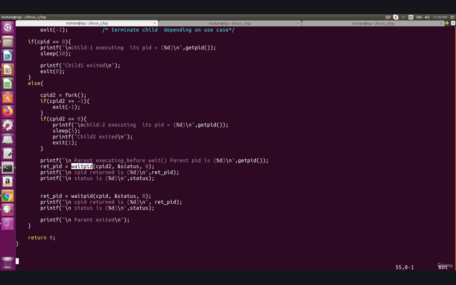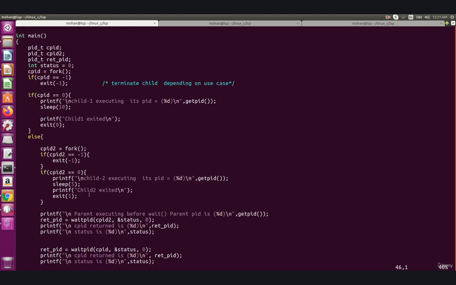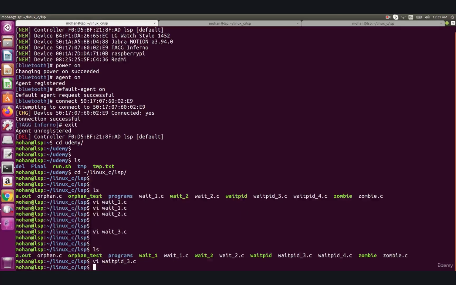For example, let's say two processes are sharing a common resource, and if there is process synchronization, then it gives an output which is more acceptable, or the result of the synchronized process is more accurate. Unsynchronized processes lead to an output which may be corrupted. So in this case, we showed the demo of using waitpid. Now let's see the next example.